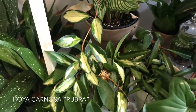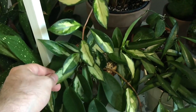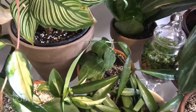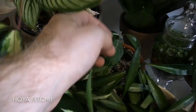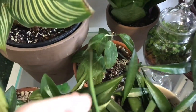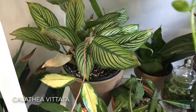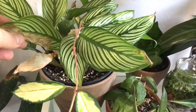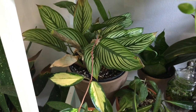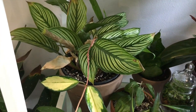And then this is a Hoya carnosa rubra, the Hoya that gets the lovely cream variegation on the inside. There's another Hoya right back there — that's Hoya fitchii, a pretty interesting Hoya with very veiny leaves. Then a Calathea vittata getting some brown edges — not the easiest Calathea. I have some other Calatheas that grow a little bit better for me, as you'll see. There's a little Sansevieria trifasciata hahnii hiding back there, and inside that glass is some Selaginella or club moss. It's been growing really well for me inside the glass. And there is a Stromanthe sanguinea — just a standard one with no white on the leaves, but still the red on the back.